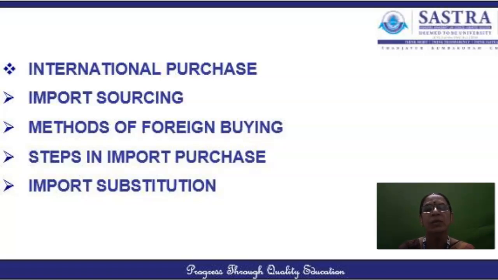And what are all the steps that are involved in purchase from foreign countries? Otherwise, we can call it import purchase. First one is the need identification. First, what is the need for the import of a specific material? So, a prospective importer has to identify the need for the import of a specified material, and this must be prompted by various reasons, and he has to back up the information regarding the necessity for the import. And the decision should be taken only after the deliberations or discussions about the necessity to import a particular material.